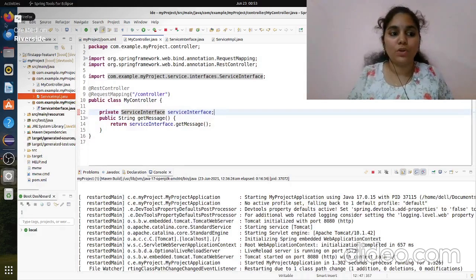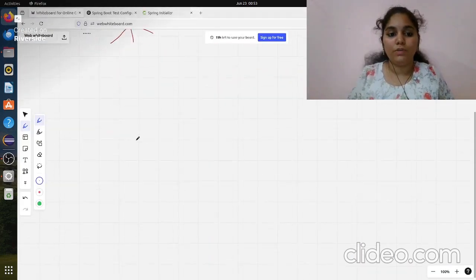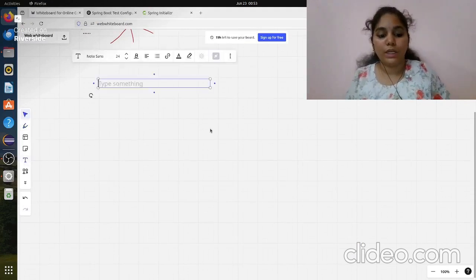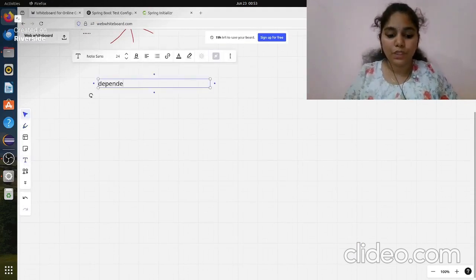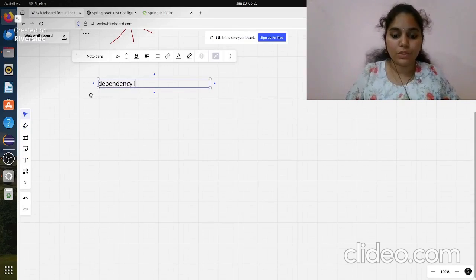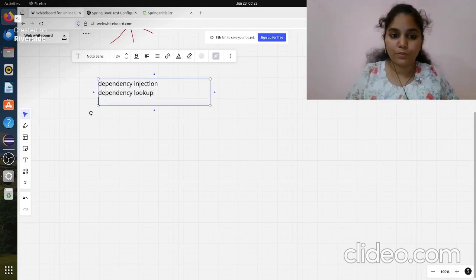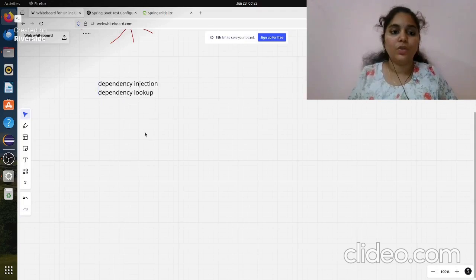There are two concepts: whenever we want to take the object created by Spring, we have dependency injection and dependency lookup. So either we can use dependency injection or dependency lookup in order to get those objects.